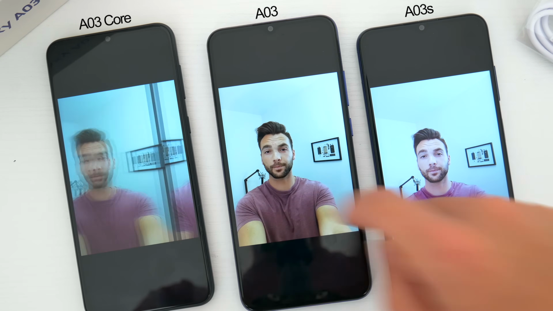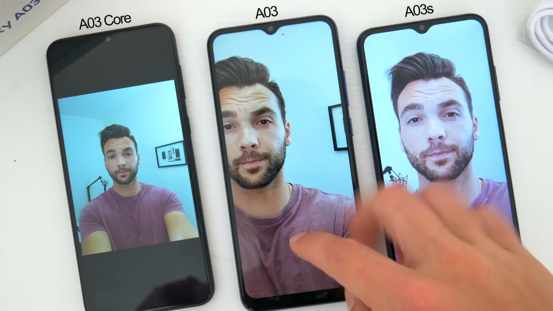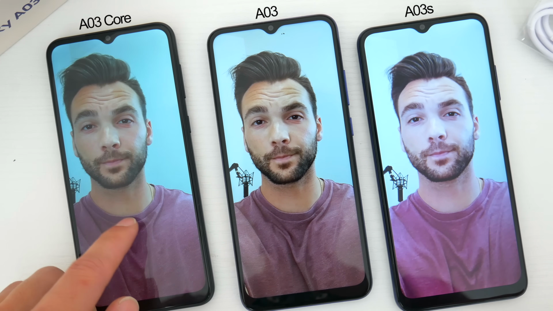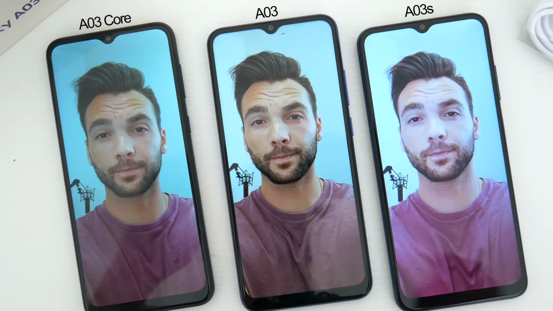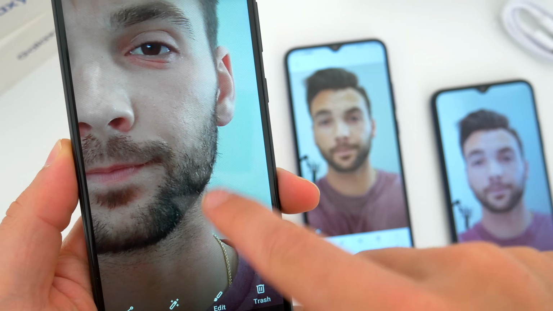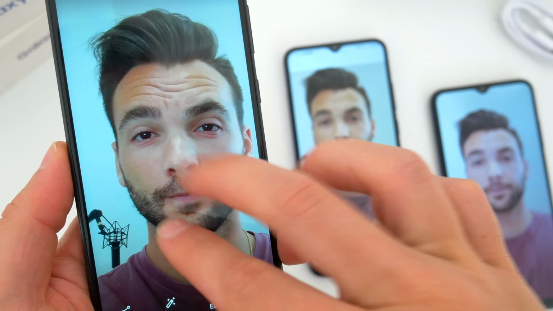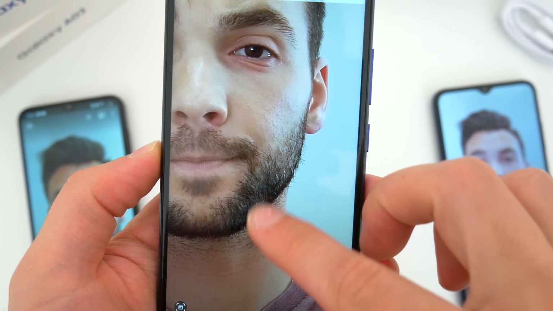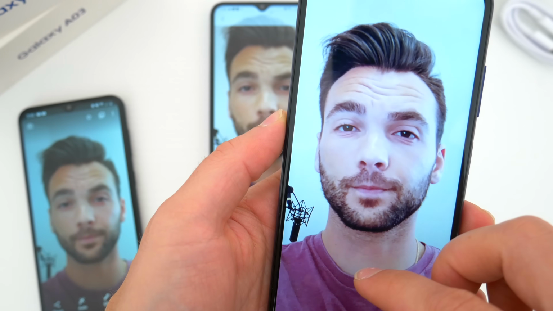With the rear lens setup, it sort of flip-flops. The A03 Core and regular A03 look more colorful and saturated now, though maybe more balanced at least. And the A03s gives you a bright, pale, and maybe a bit overexposed look. You can of course alter the color and contrast in your favorite photo editing app. The big thing is detail. The A03 Core is going to give you quite the fuzzy image in the end. Well, the other 2 phones can capture a lot more in every shot, and when you throw in all the capabilities and shooting modes, that really makes the difference.